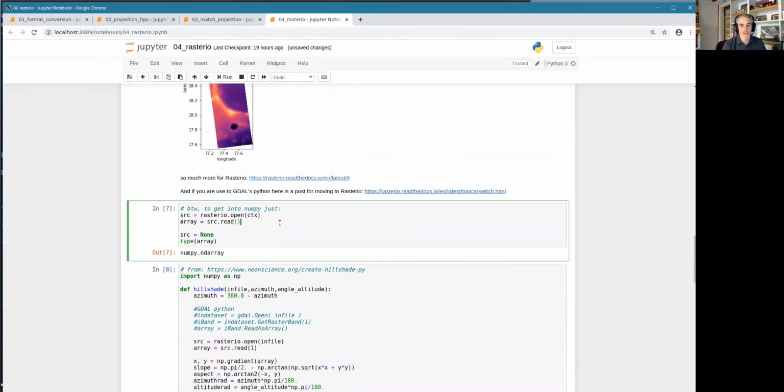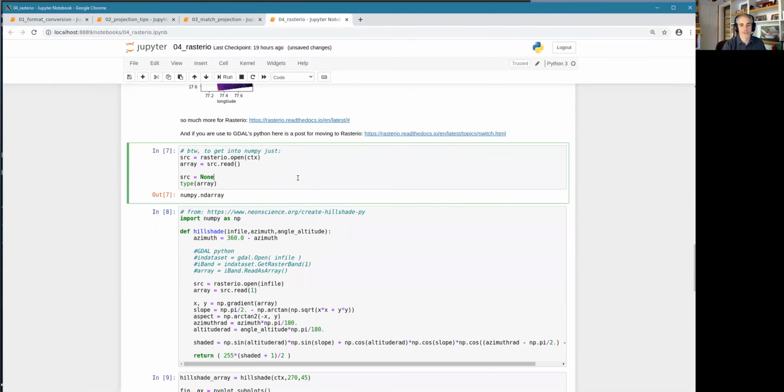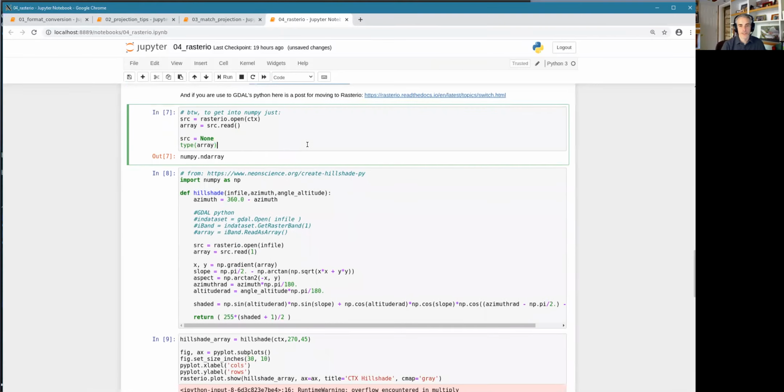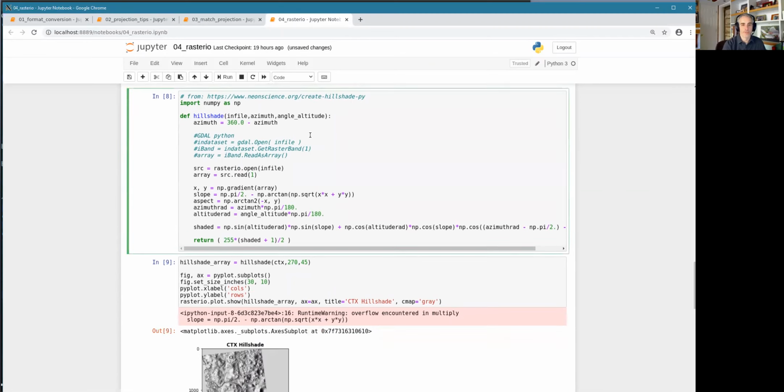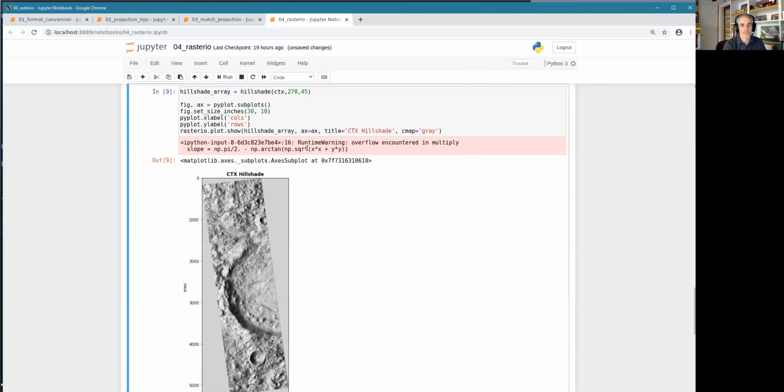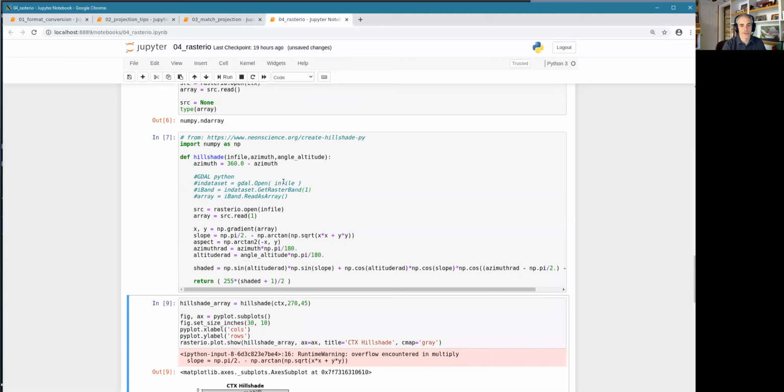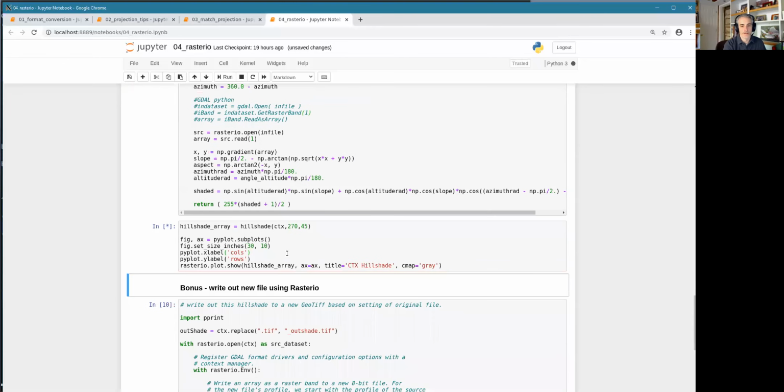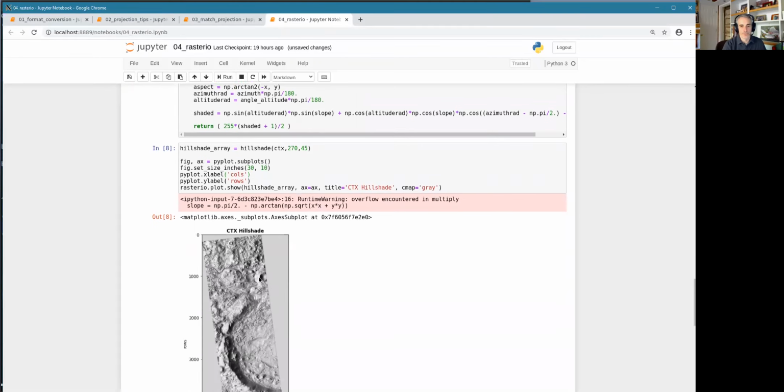And then I didn't want to go over any of this, but you don't live in Python if you don't use NumPy, especially with rasters. So this is basically how to get from Rasterio to NumPy. And there's a little function I found called hillshade, uses NumPy, bunch of math. Doesn't do a great job, but it's interesting. So I've loaded that function, and now I'll run that function, and I can plot that function.